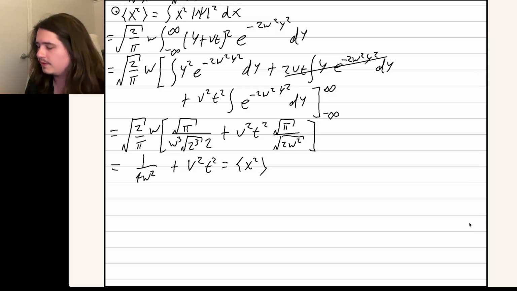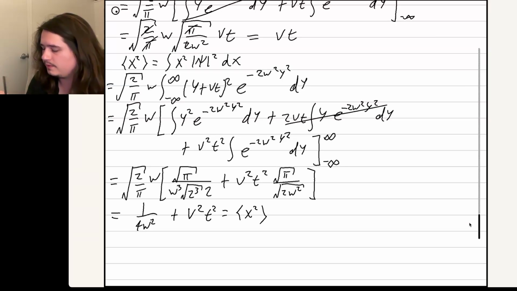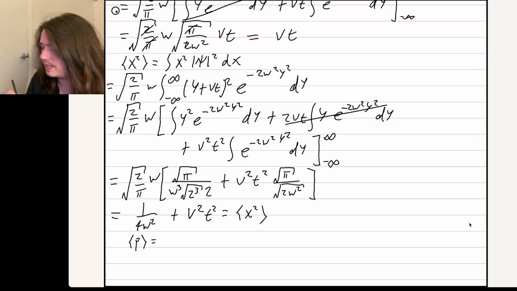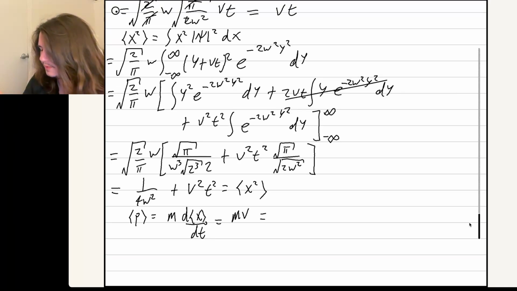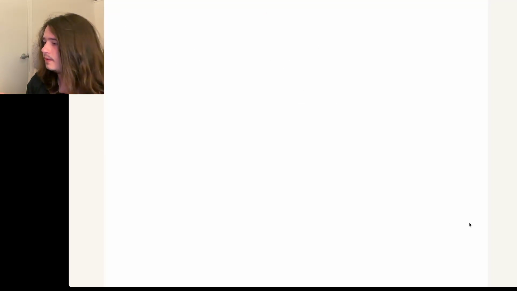The nicest part of this problem is the expectation value of p, because we actually have an expectation value of x that is time dependent, so we can use Ehrenfest's theorem. So we very simply just get mv. Hey, that's momentum. That's kind of crazy. If you want, you can write it as h bar l. And in fact, that's what I'm going to do.